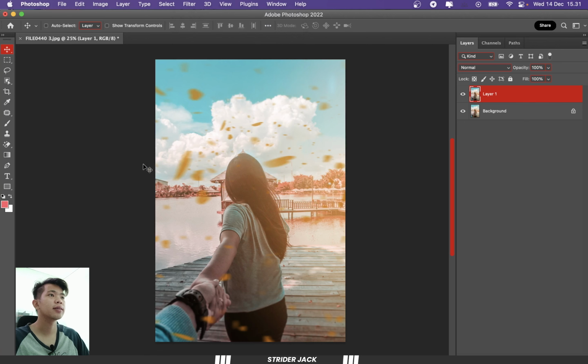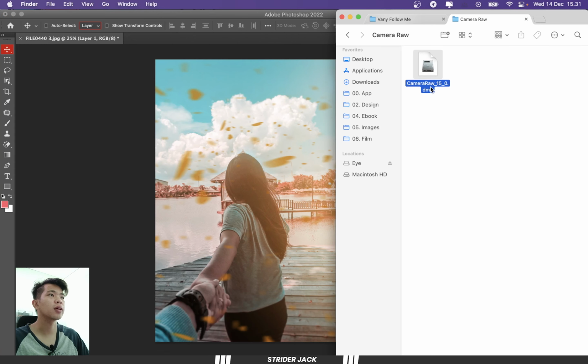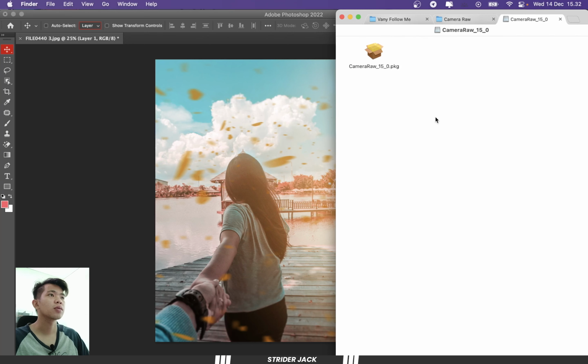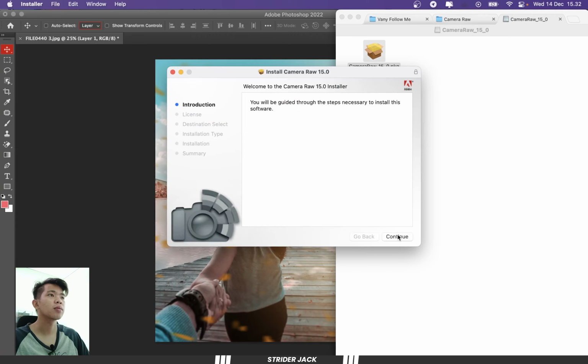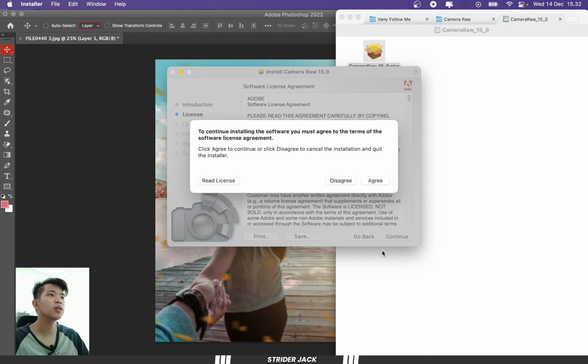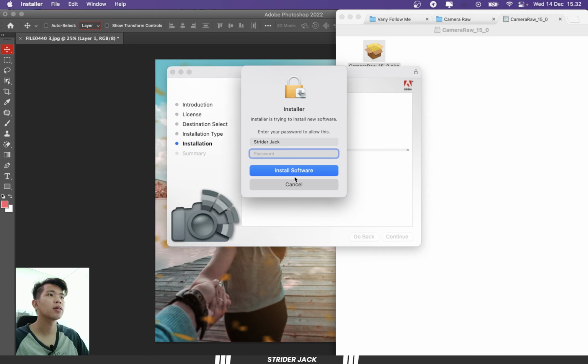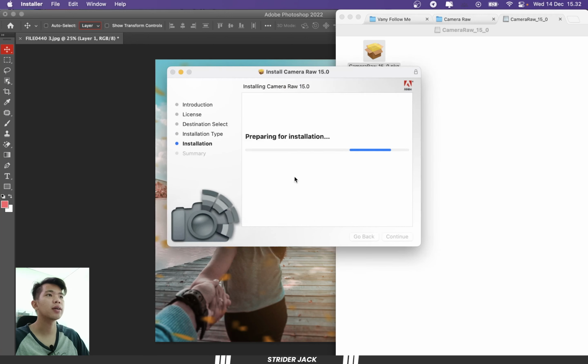Okay, you double click this file. Then double click again. Press continue, agree, then click install. Put your password.